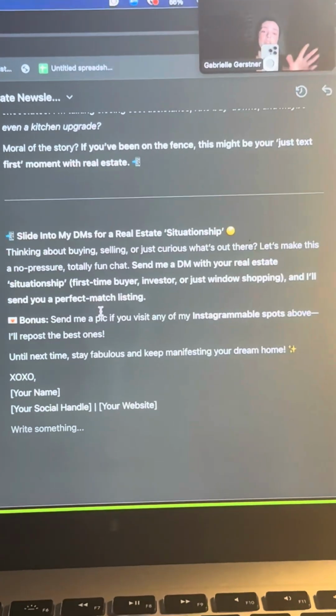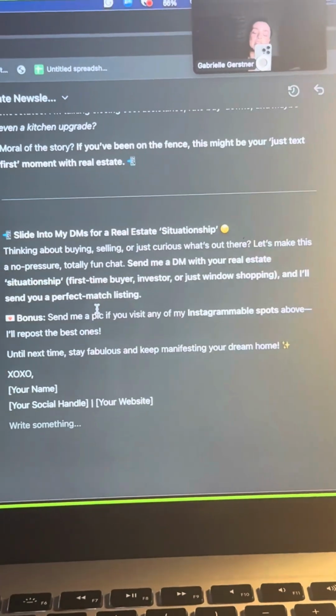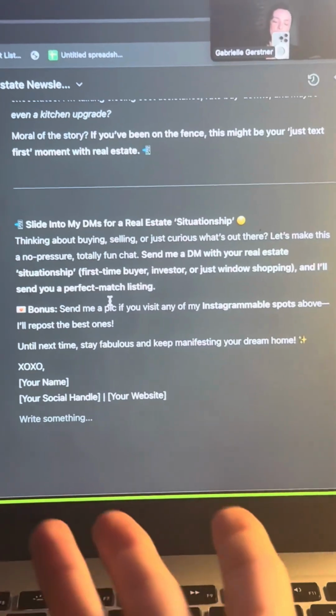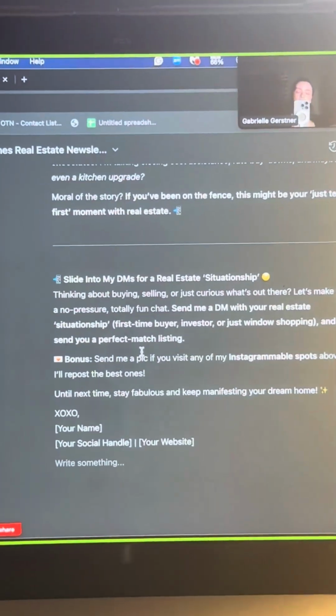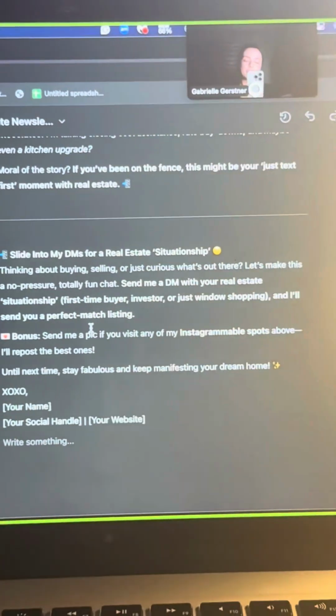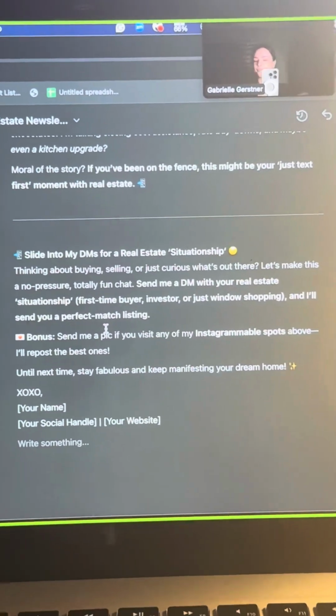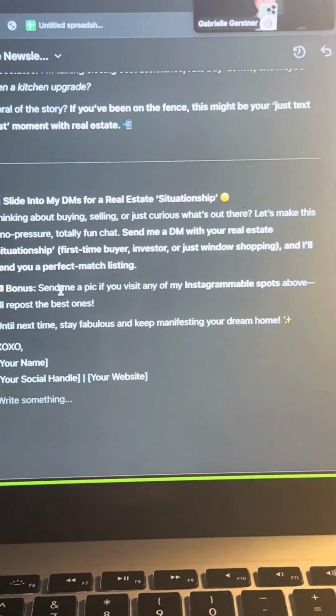And even if you don't, maybe somebody just loves the idea that you were offering. The fact that you were even offering to repost them is just so kind, and they would love that. But if you know that's not the vibe of your community, you don't have to put it. But I think it's really thoughtful.